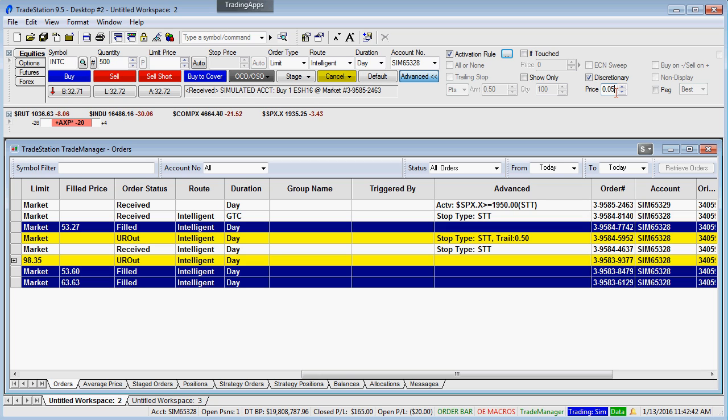In this case, of course, I used 5 cents, which is way above the ask, so you would have a buyer immediately. But in those markets where you have a bigger spread, you may be inclined on using discretionary, so you can say, hey, I know what the bid is, but I'm willing to pay a little bit more. So if there's a seller that wants to match my bid, then go for it. Okay, but you want to hide it from the market. So there's a lot of mechanisms here that are provided by ECNs and market makers.